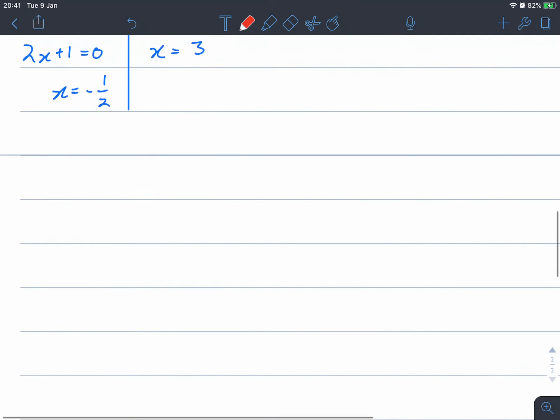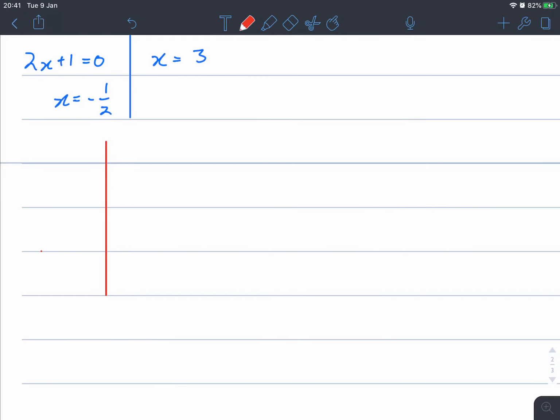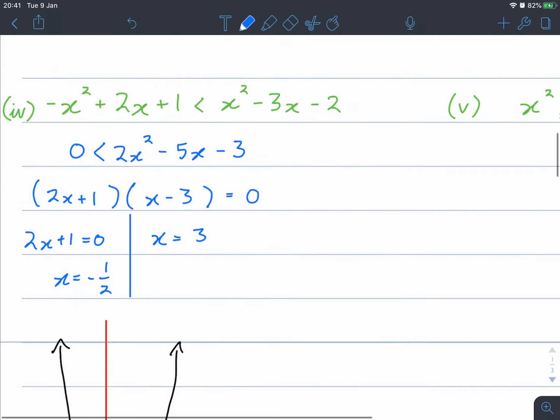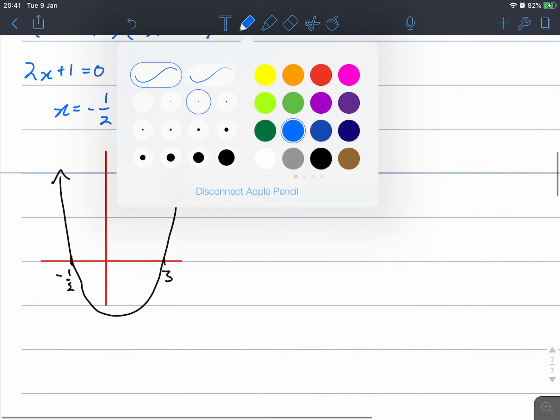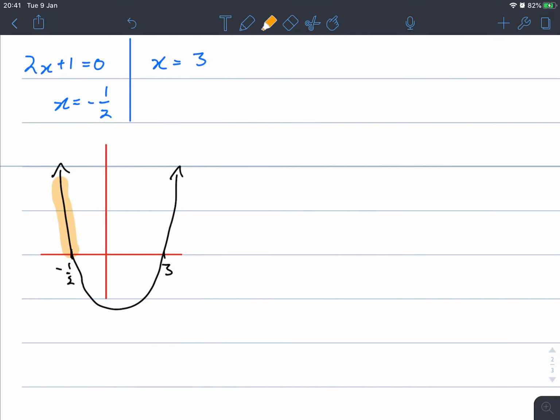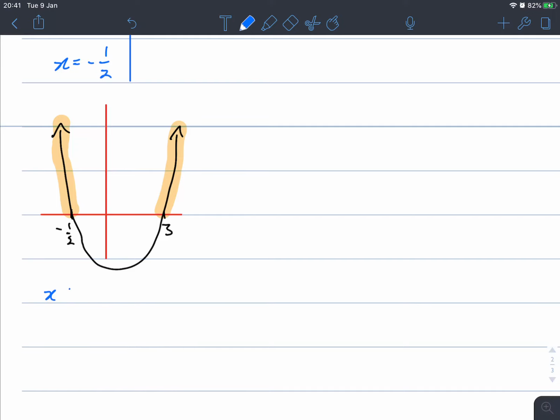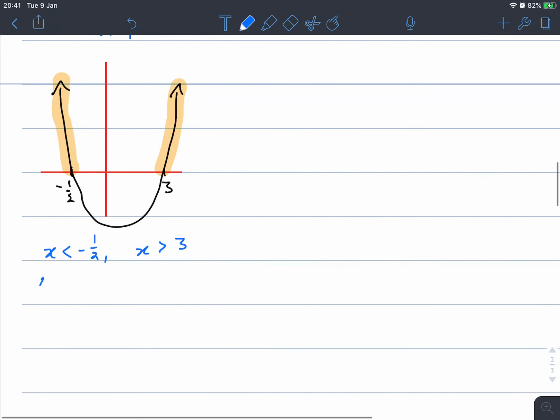Doing a rough sketch of this again. I'm hoping you're getting the idea of how by sketching, a rough sketch, of these, we can quickly solve these inequalities. So now the inequality asks us where this inequality is greater than 0. Well, these points are here, are here and here. So the points that this inequality is greater than 0 are x is less than -1/2 and x is greater than 3, or in bracket notation, once again, -∞ to -1/2 union with 3 to +∞.